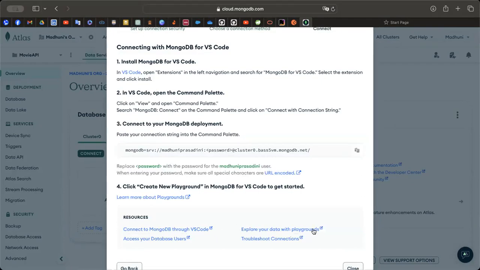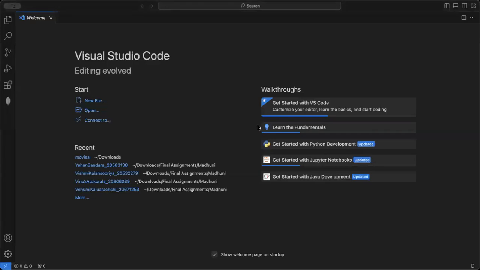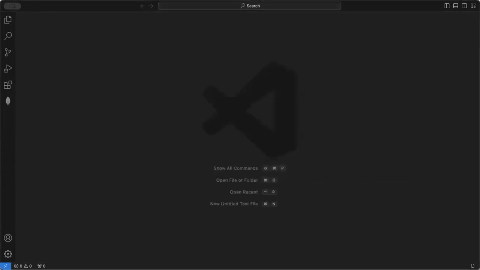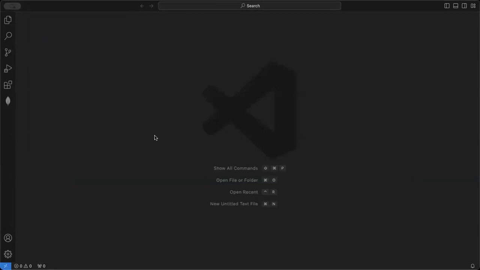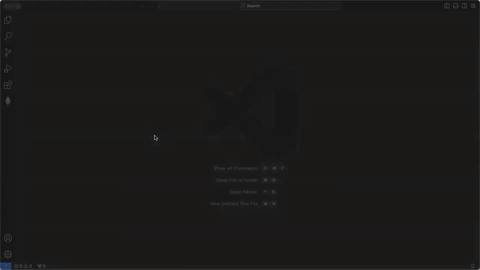First of all, we need to open our project which we have created, and we have generated the zip file, and we unzipped that one as well. We need to open that folder. So here I'm going to open the folder within Visual Studio Code. Here it is.